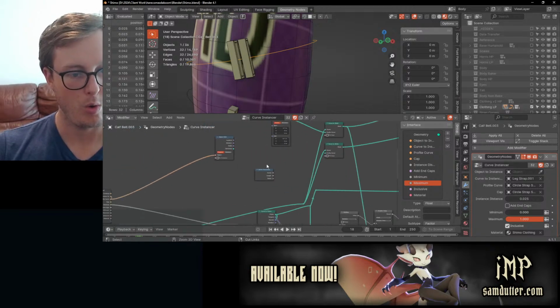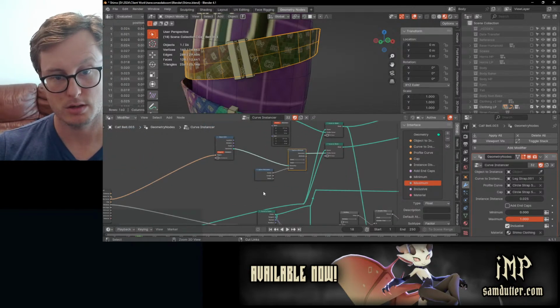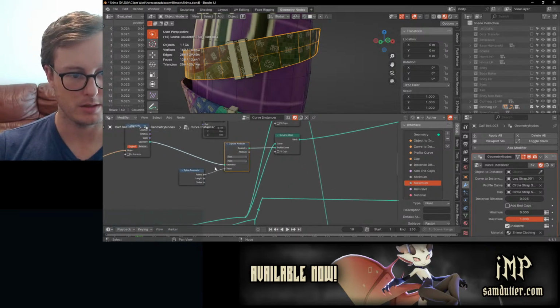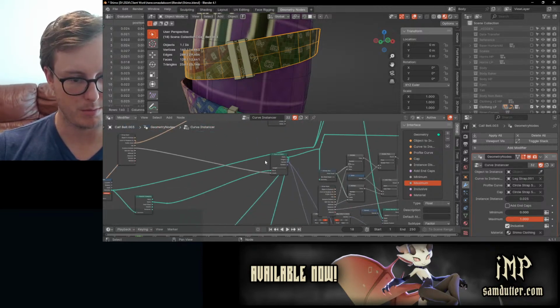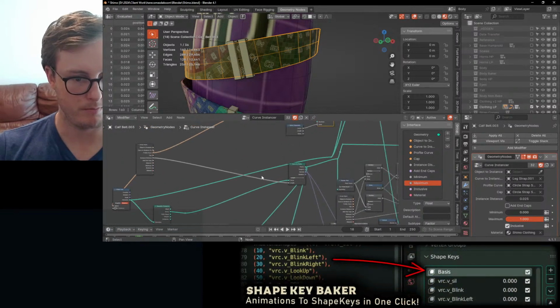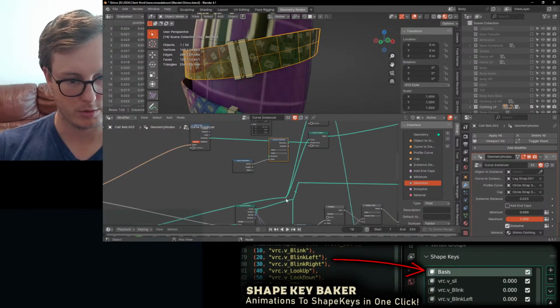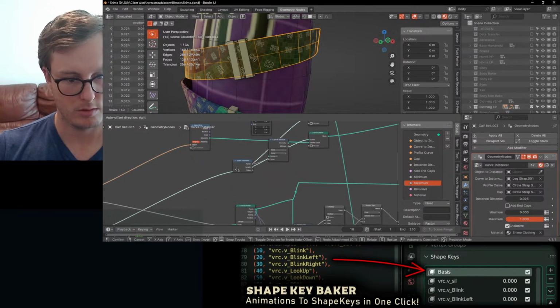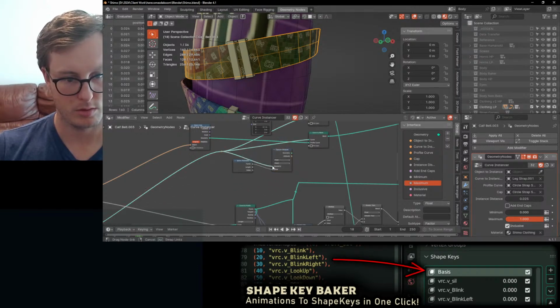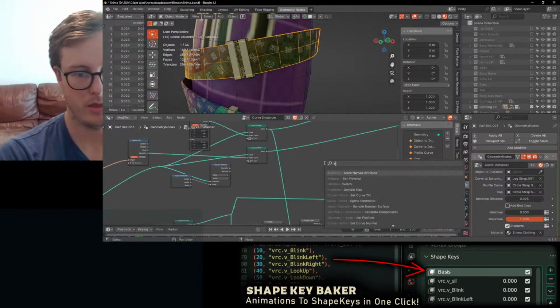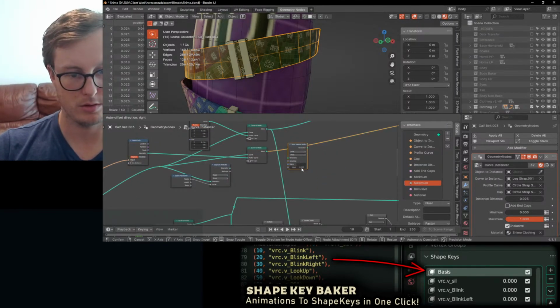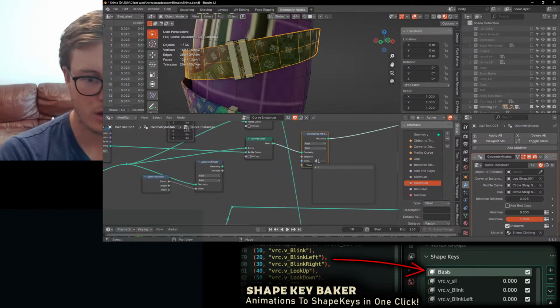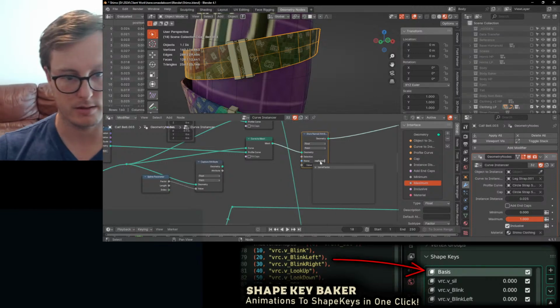Oh. I see why it didn't work. Because I am capturing the wrong attribute. I'm storing it in the right spot, but I want to capture it from this geometry right here. Then we store it as a named attribute. For curve factor, we'll do it again, as I'm a glutton for doing things multiple times.